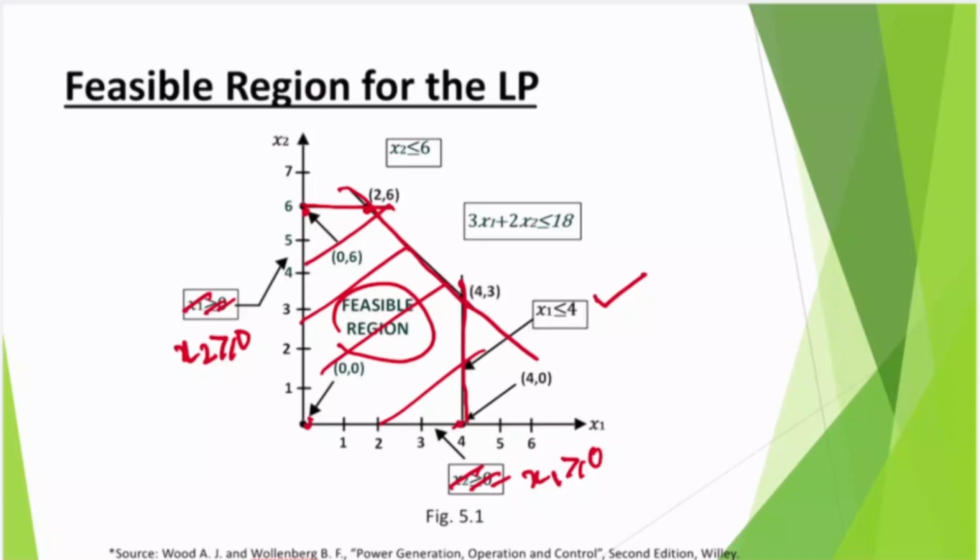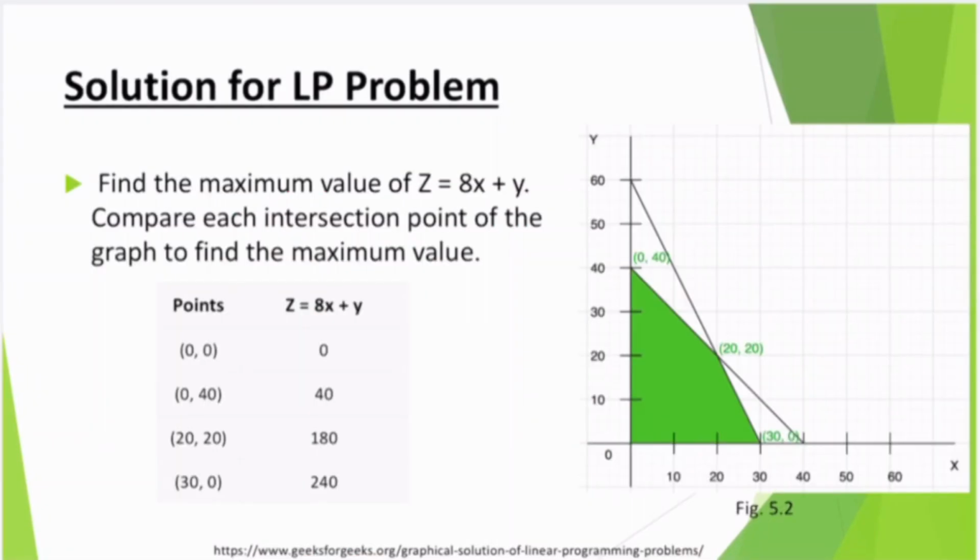Now, what is the approach of doing it? There are two different methods. One is the procedural steps for linear programming, and someone also can solve graphically and get an idea of what the optimized values are. So if you look into this, to maximize the value z equal to 8x plus y, you can see there are different characteristics.